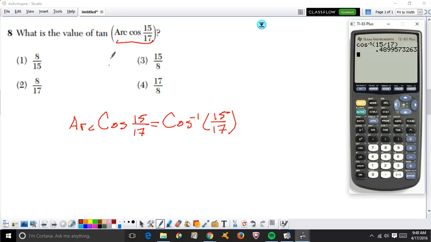So now our problem becomes the tangent of this value, 0.4899. Let's keep it there. Let's find this value in the calculator. We'll put tangent. I'm going to use second answer because this way the calculator will grab the value from the previous answer and plug it in here. Now, your multiple choice questions are put as a fraction, so we press math, fract, enter, and enter, and we see that our correct option is number 1.